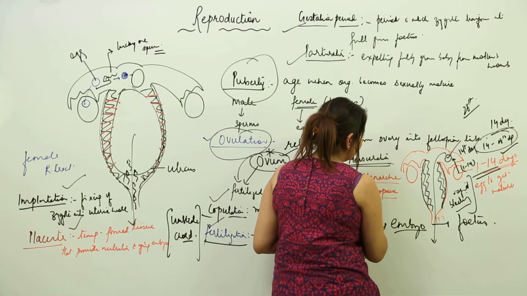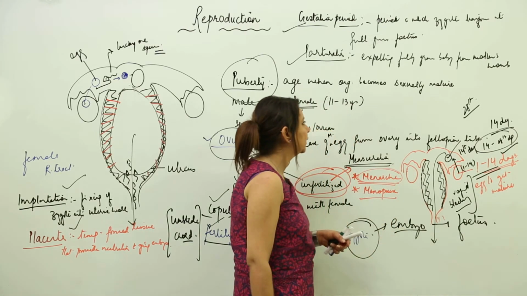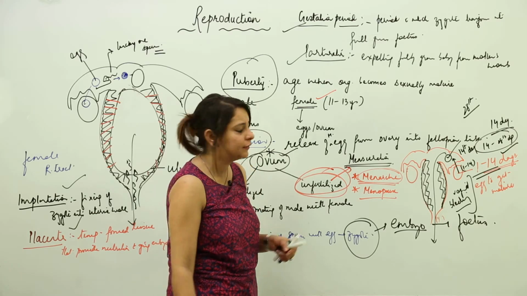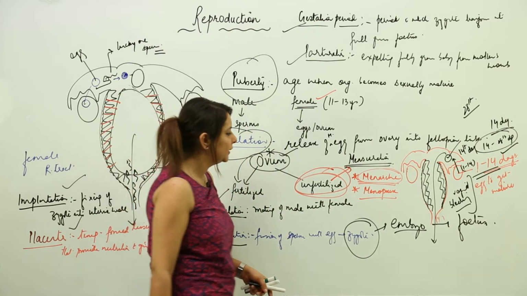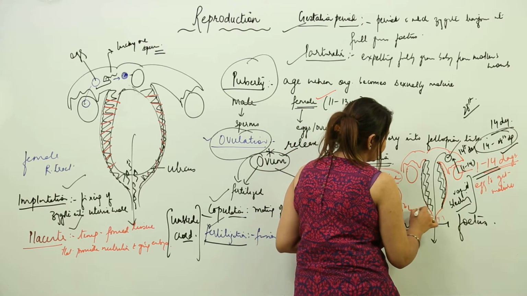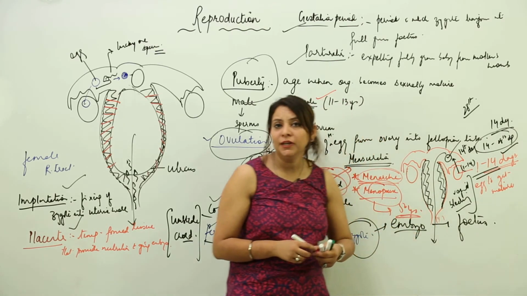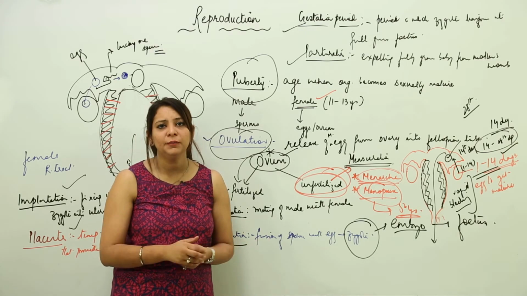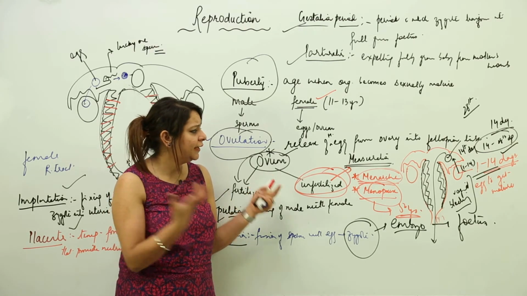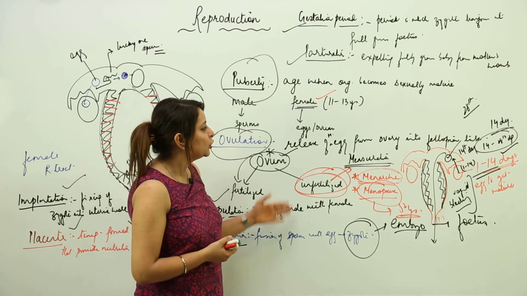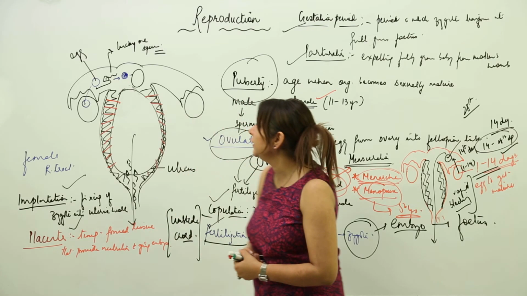It starts obviously when the egg formation occurs. So the age when it starts is 11 to 13, when a female attains maturity, and menopause is approximately around 50 years of age in females, and after that the female is not capable of producing eggs. So if no eggs, that means that lady cannot deliver a baby in that case. So this is the fate of the ovum, and I think you got it.